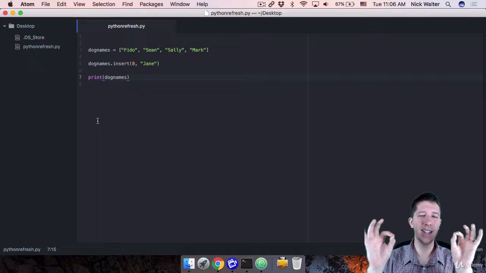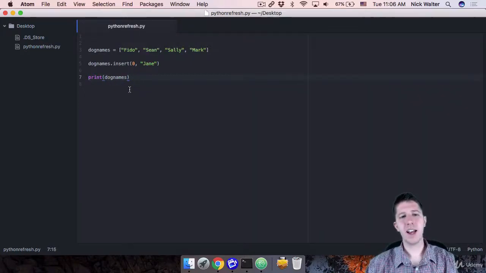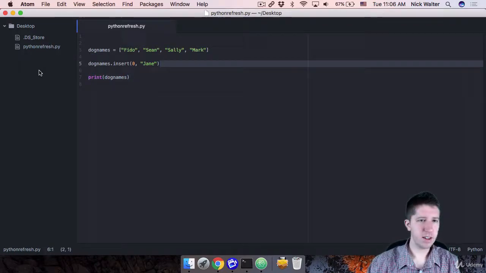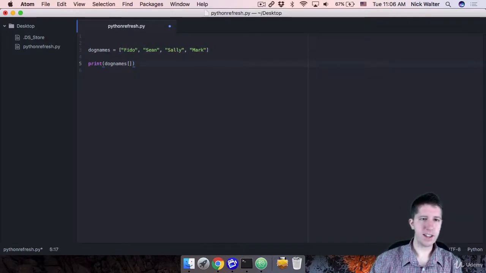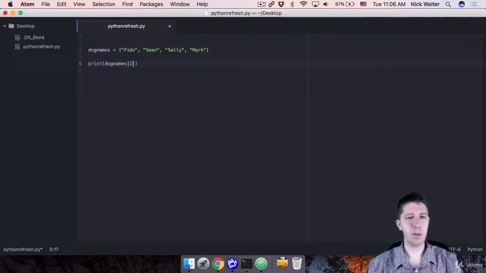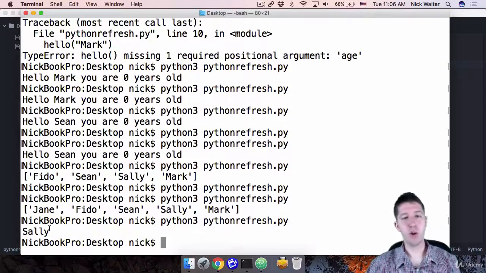If you want to get a specific item in the array, for example, if I want the second item, or let's say the third one, right? I'm going to delete this Jane thing. So if I want to get the third item in here, which is Sally, I can just do square brackets at the end of my list and then specify what index I want. So if I put 2, like 0, 1, 2, this should give me Sally. I'm going to hit save here, hit this, and boom, it returns back Sally to me.